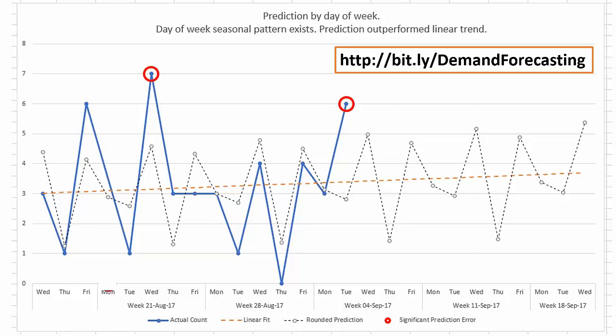It gets above the trend line on the weeks that we were above trend line. It gets below the trend line the majority of weeks where we were below the trend line. And then there are a couple of special outliers. You'll see the two red circles. That's where we got it wrong by more than 2 items. And you think, oh my God, the forecast has failed. No, that's not failure. That is an indicator that historically we've been hit by some special cause.